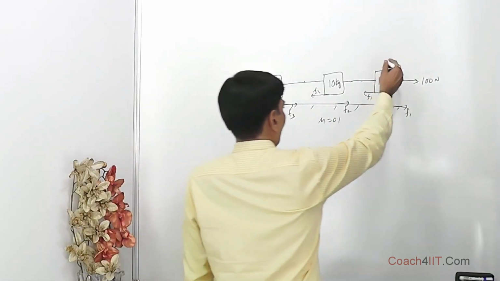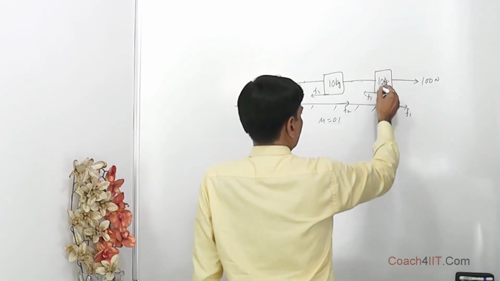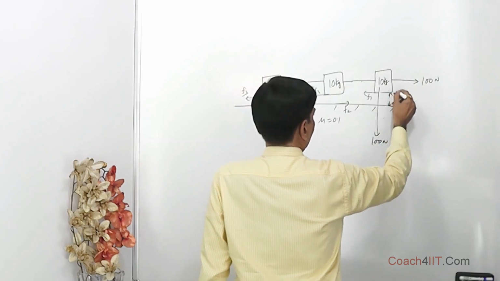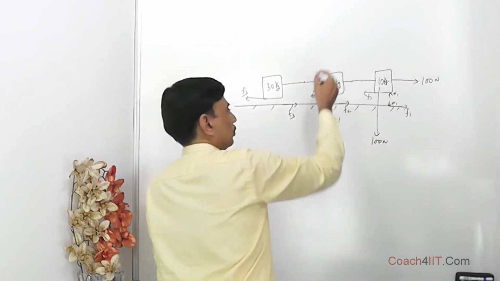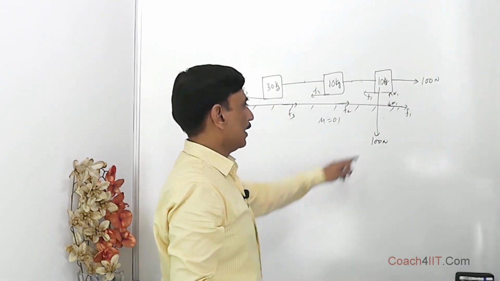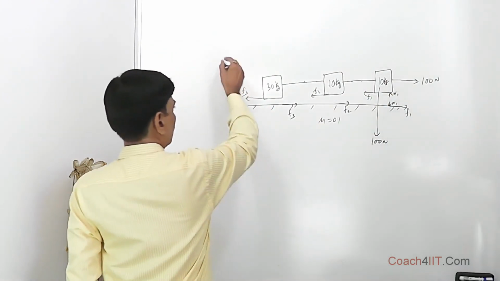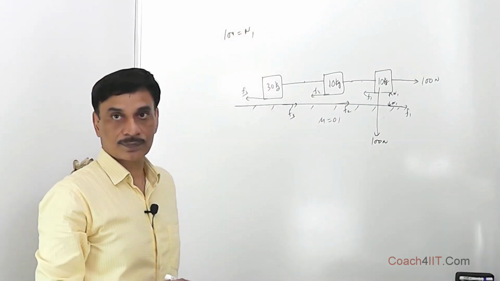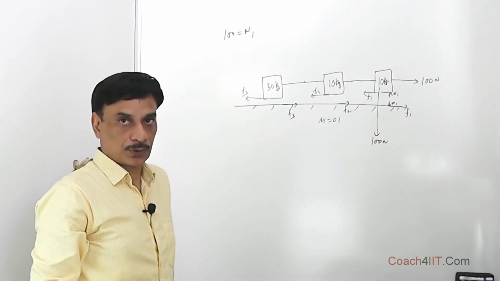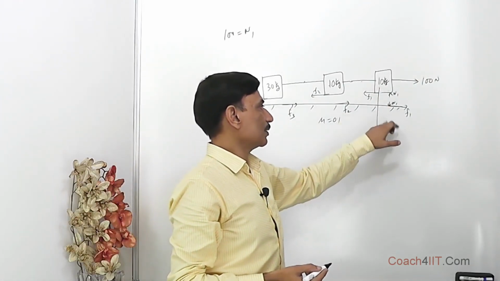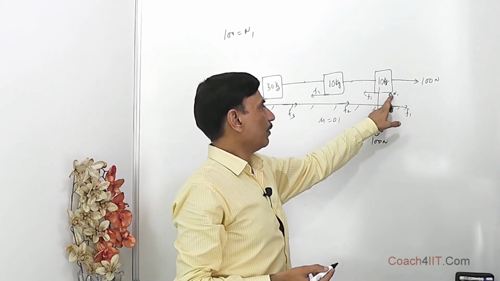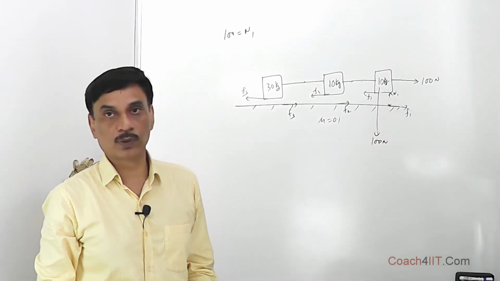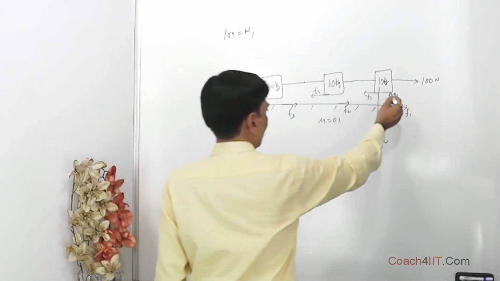Over here, along the y-axis, this is 100 Newton, this is N1, the normal reaction N1, and similarly 100 Newton here, N2 here. Looking at this one, because this block is not moving up and down, the downward force of 100 Newton has to equal normal reaction 1. Along the y-axis, acceleration is 0, so the net force along the y-axis has to be 0. So upward force equals downward force. Downward force is 100 Newton, upward force is N1, so N1 is equal to 100 Newton. So the normal reaction over here is 100 Newton.